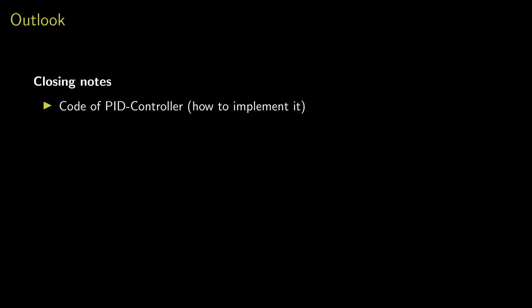Okay, and that's it already. A bit more on the theoretical side. In the next video we will look at some code and how the PID controller can be implemented on a real system. We will take effects like the controller cycle time and measurement resolution into account to show some of the problems you can have.